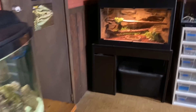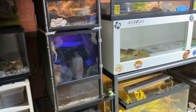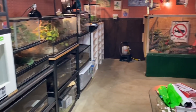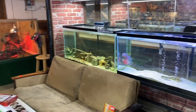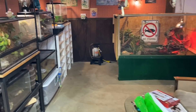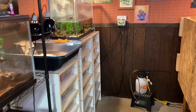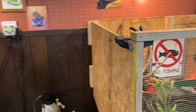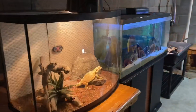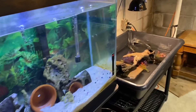We just walked into the reptile room. This is just to show you guys a quick layout of how we have things set up. We're definitely going to have to do a more in-depth reptile room tour to show you all of the animals we have down here. These are the couple of aquariums we have in the actual reptile room. We have the caiman pond in the back. We have these breeding racks with all of our ball pythons. Coming up next, we have our little bearded dragon, a cichlid aquarium, and a couple of turtle ponds.